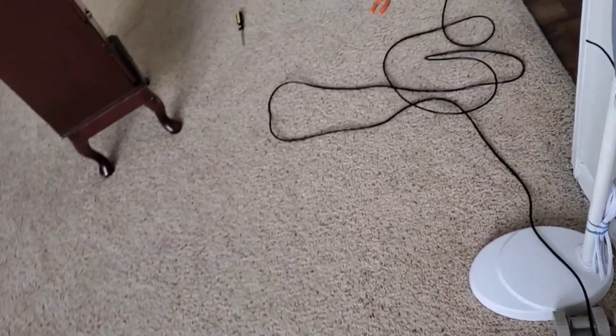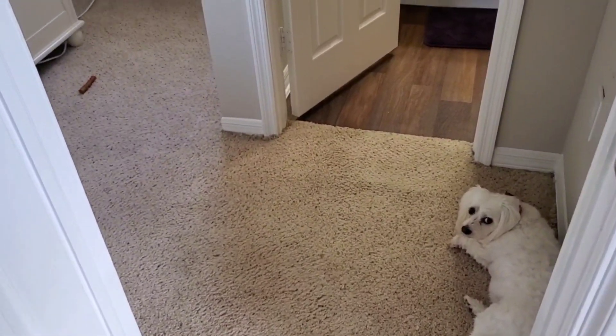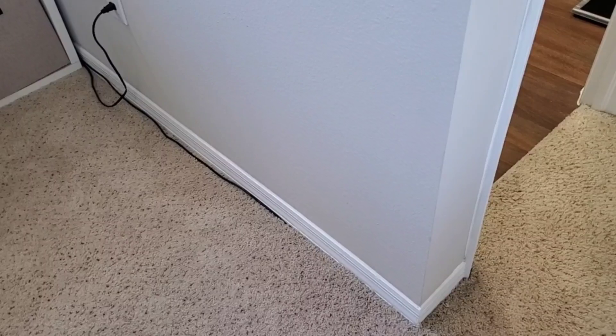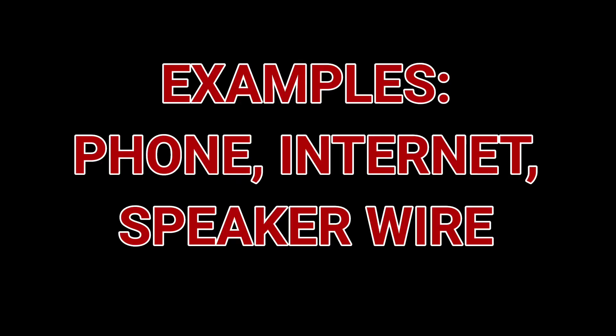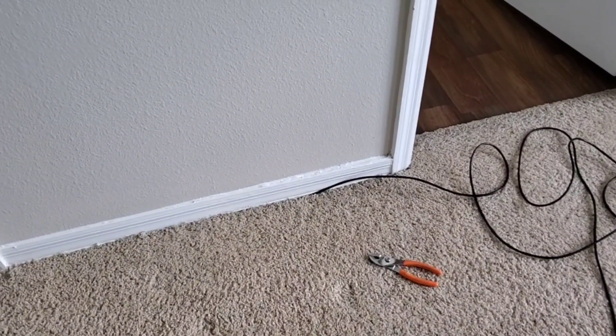I don't really want to live with this cord running through the whole apartment. I had a couple of options: I could either run it up and tack it along the ceiling — it wouldn't look great, a black cord against the beige and white — or what I came up with was tucking it into the seam of the carpet between the carpet and the baseboard. I figured I would show you guys how I'm doing that, just in case anybody else has this same kind of issue with whatever kind of cord it might be.